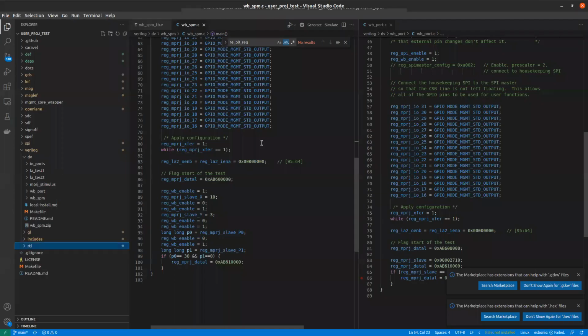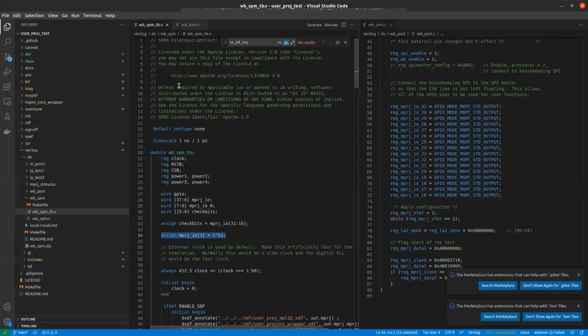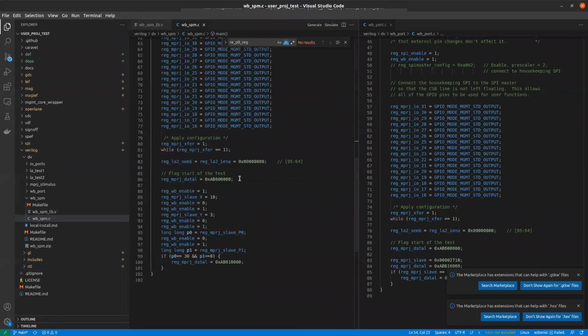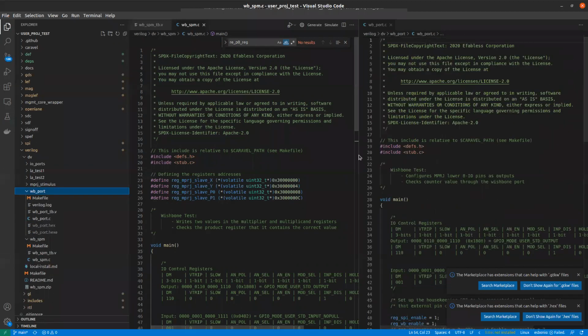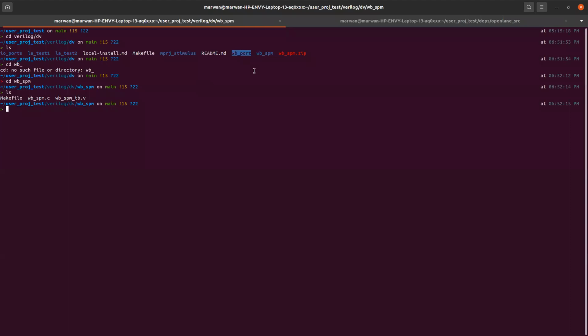I'm just going to open up Visual Studio Code here to take you through the code. Let's start with the C file. This is a comparison between the two C files. The Wishbone port test bench is inside Caravel user project because it's simulating the example project. This shouldn't be used as a test bench for your design, because it is for another design. It's a reference for you to work with.